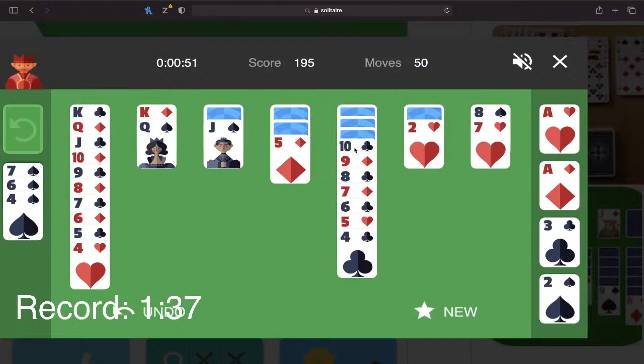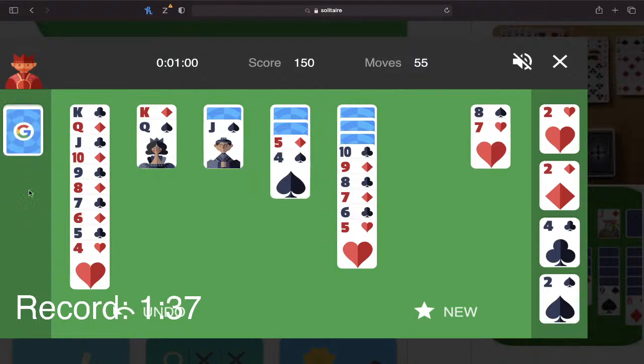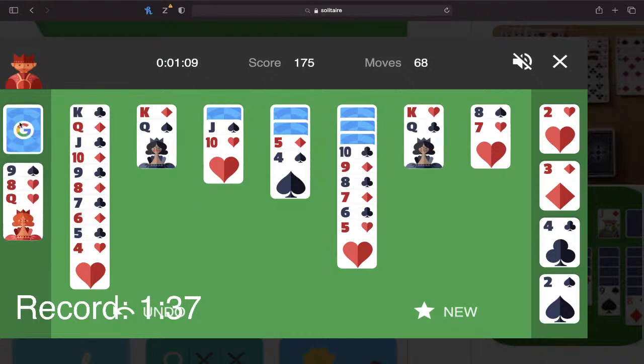There's a five. Oh, we can't do anything. Oh yeah, we can do something with that. What do we want to do? Can't do anything there. So let's just keep going. Okay, this might be it. This might be the record. Okay, not the world record, but this could still be a personal record.